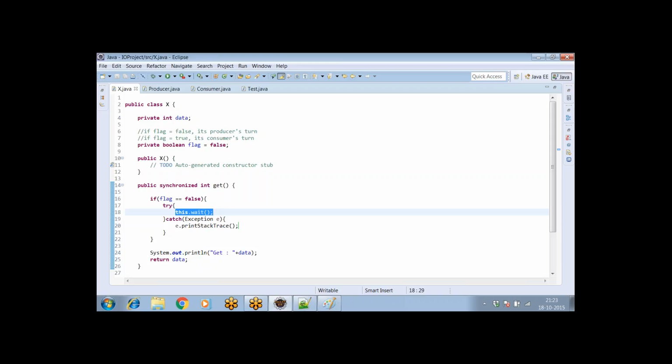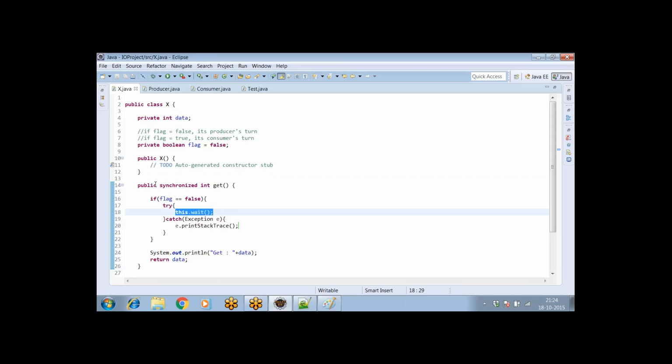In the X class. It actually belongs to that X, so this here refers to the X object.